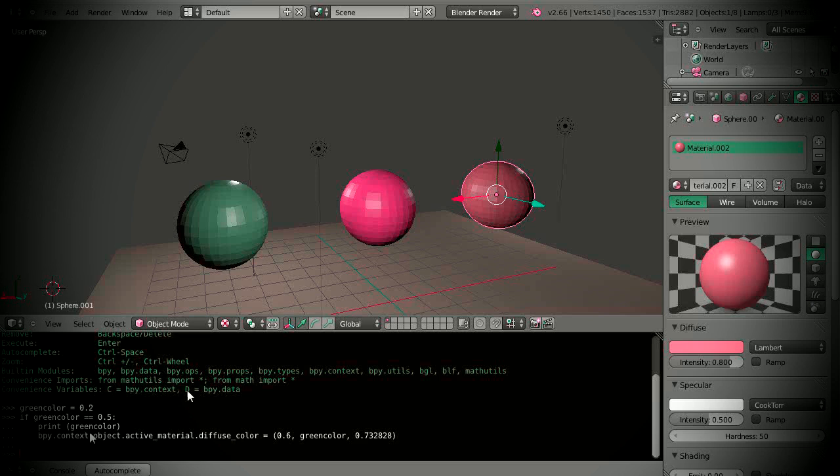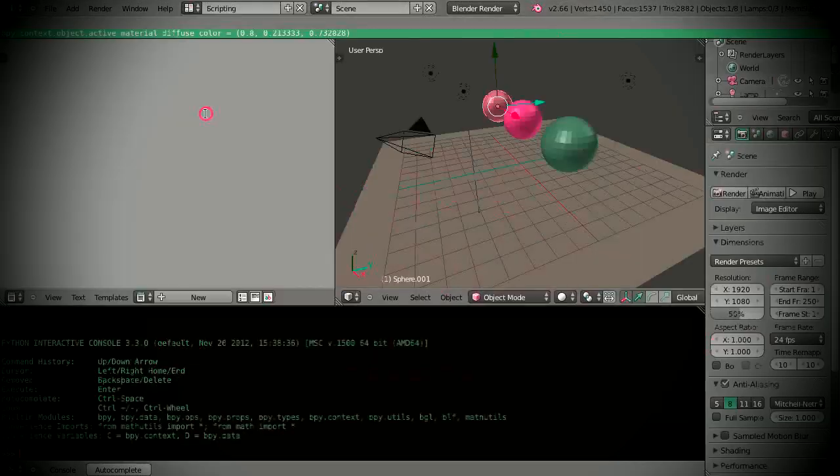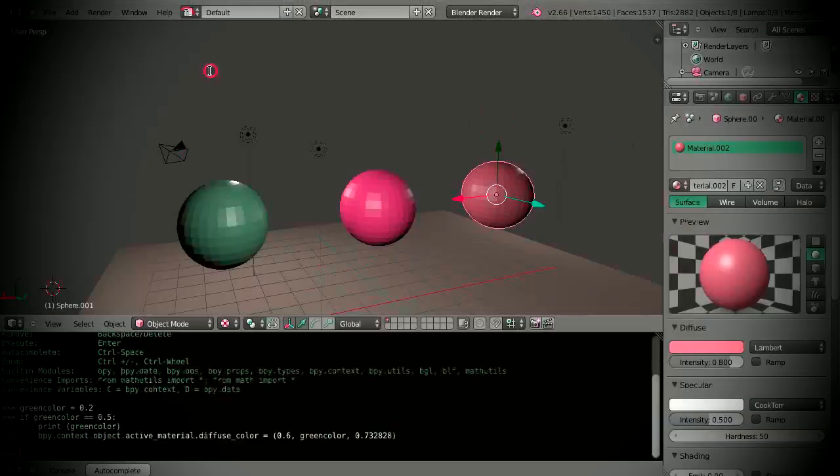Now herein lies the issue. This is Python code. This is exactly the kind of stuff I would use when I'm writing a Python routine via the scripting window, except what I would do is create a file, enter in my code in here, then I could save it to execute at any time later. Well, the problem that I'm facing now is that when I'm in here, I have no way to save this because I'm working in an interactive Python console.